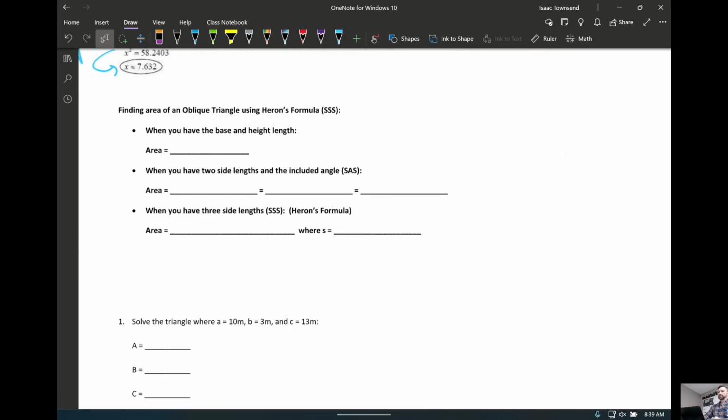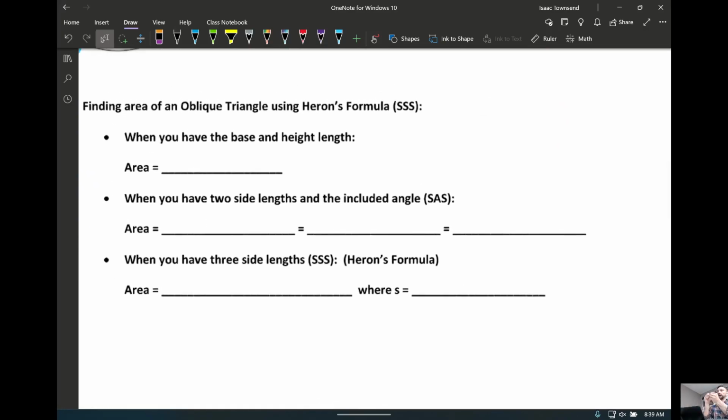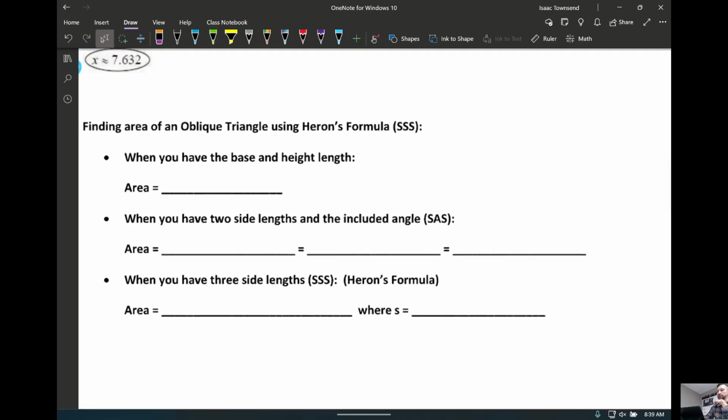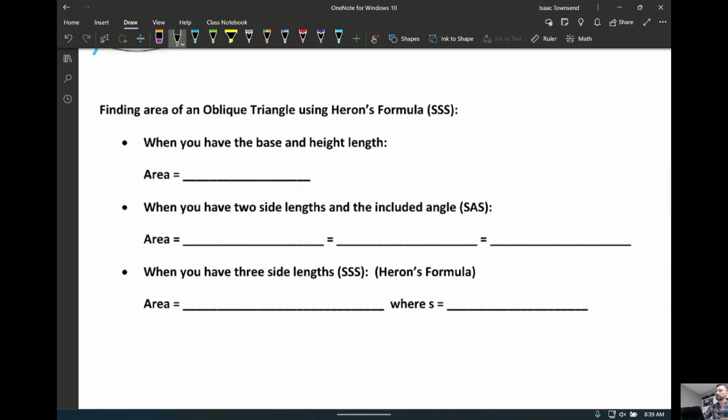The other thing we squeeze in here, and we'll do a couple practice questions on the back and then we can jump on, not a lot though. There was an area formula I showed you last class, but you have the one from geometry that you're familiar with. But if you know side angle side, the one I showed you from section 6.1 was you could do 1/2 times two of the side lengths times the sine of the angle in between them.